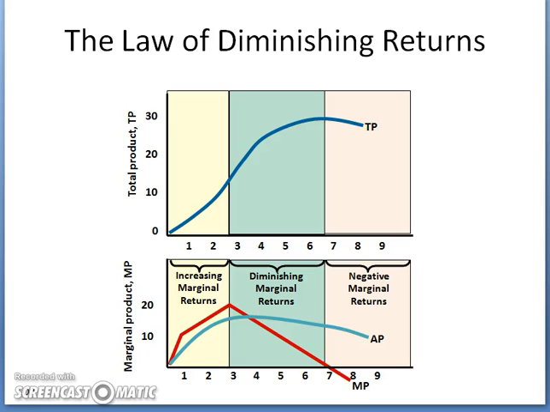In the bottom of the two graphs we can see that over time marginal product increases initially at an increasing rate. Then we see that it starts to decrease and finally goes towards the negative when we get to our 7th worker. We can also see this through average product. Average product initially will rise and then will slowly begin to fall.